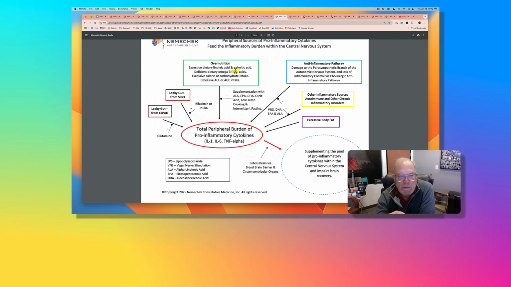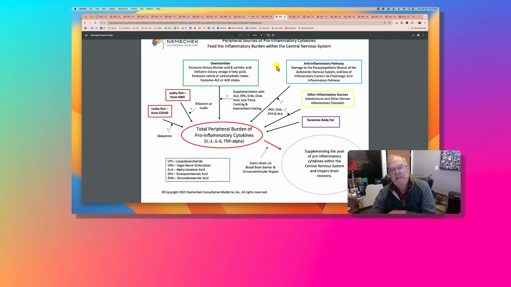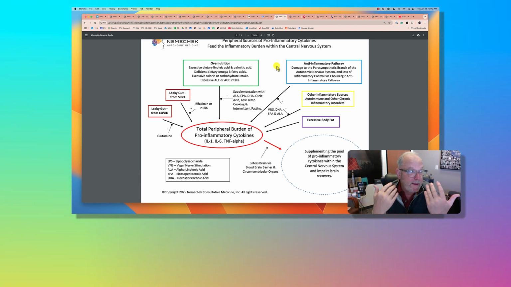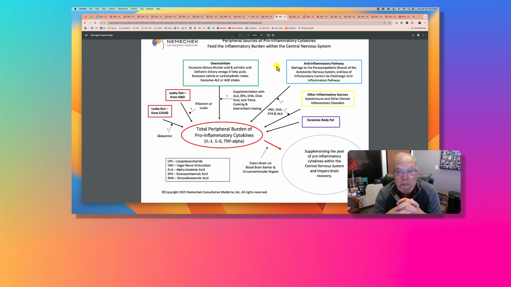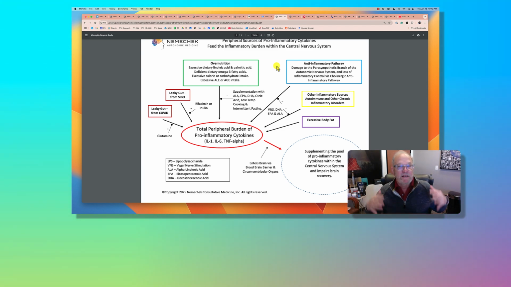So that's the basic thing we talk about, but some people have other things. You can have an injury to your autonomic nervous system, in particular the parasympathetic branch. It's the primary controlling regulator for inflammation for the entire body. That injury could be from a concussion or emotional injury that you sustained, or a COVID injury that you sustained and didn't recover from. In that case, that's where we use the vagus nerve stimulator in particular to try to augment this natural anti-inflammatory signal from the brain. So that's what the VNS does: you trigger the nerve, and the nerve naturally tells the body to calm down from an inflammatory standpoint.